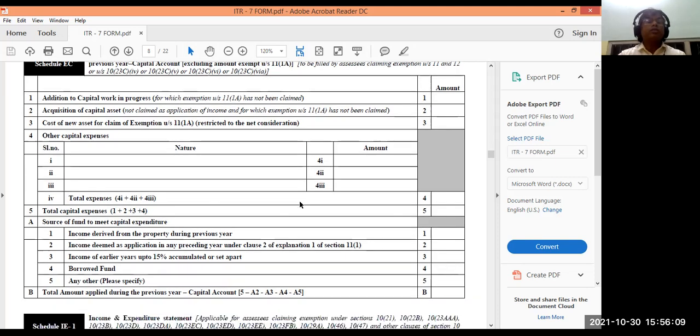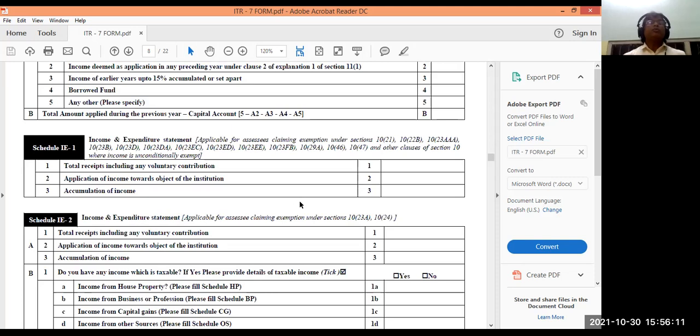And then the next schedule is IE. IE means income and expenditure account. So you are a non-trading organization, so you must prepare an income and expenditure account. You have to put the details here: total received, including voluntary contribution, application of income towards object, and then accumulated income.